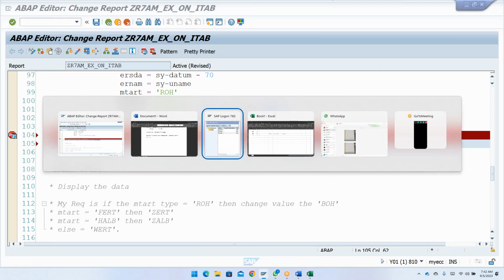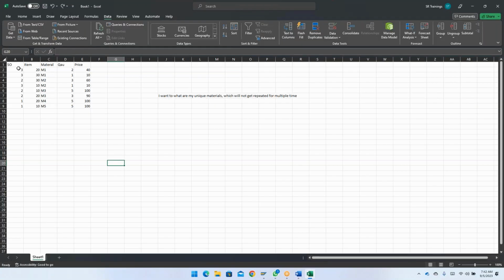So for example, if I want to delete from my internal table based upon my sales order and item, or else the sales order and my material number. So what it will do, 3M1 it will be taking, next 2M2 it will be taking, next 3M2 it will be taking.